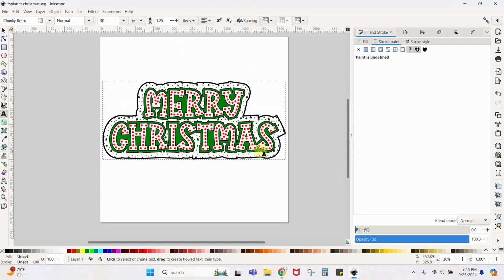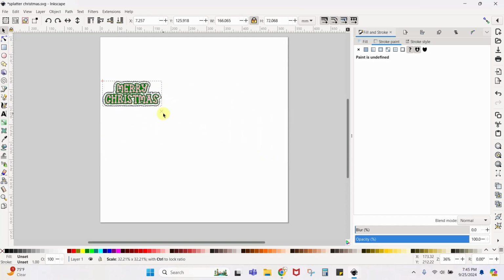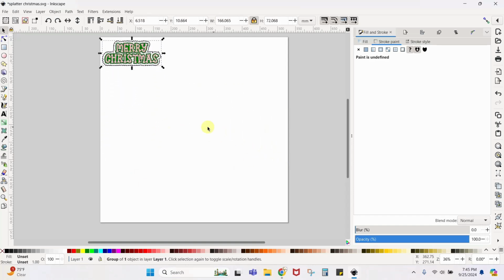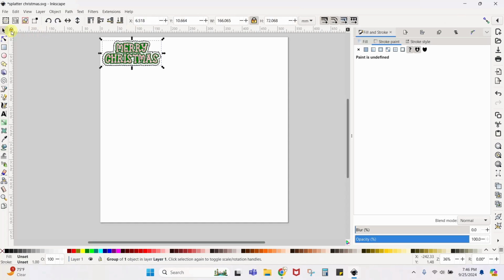Okay, so I'm going to make this smaller so we can use it as a reference, but I can design here on the same page and you'll see everything that I'm doing. The first thing we did was size our design. The next thing we need to do while we have this selector tool is lock our screen. Hit this little lock button and lock it up so that whenever you're sizing anything, it stays within proportion. This option is only available to you if you have this tool selected. If I select this tool, all of this stuff up here changes. If I select this tool, again, more changes. So while you have your select and transform objects tool selected, lock your screen.